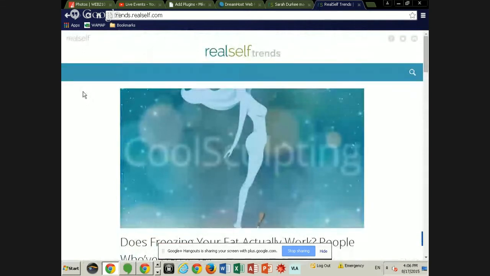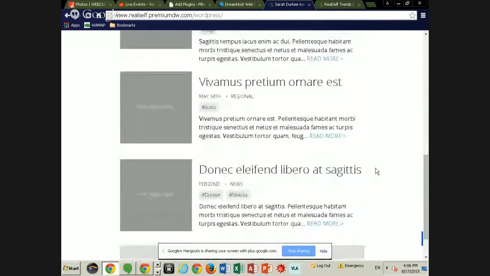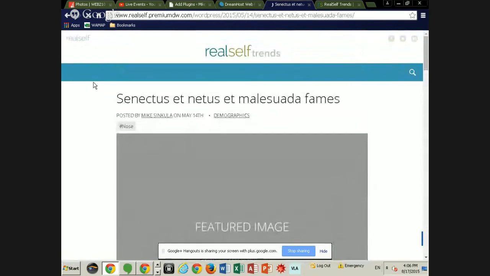So anyway, this at trends.realself is the final website that was designed by a former student that now works for this company that hired me to do the WordPress development. So I got to sit in my sandbox and code this thing out, much like you developers in this class are taking the designs that your designers have designed and gotten approved and building that thing out. And you can see here it is with good old lorem ipsum text in it. You go to a posting, et cetera.